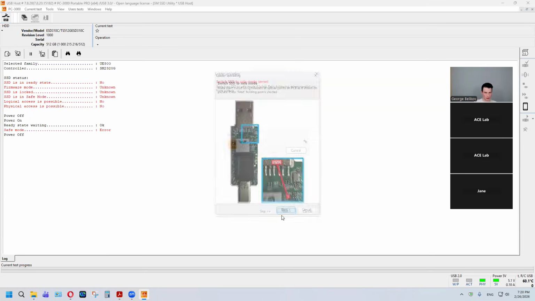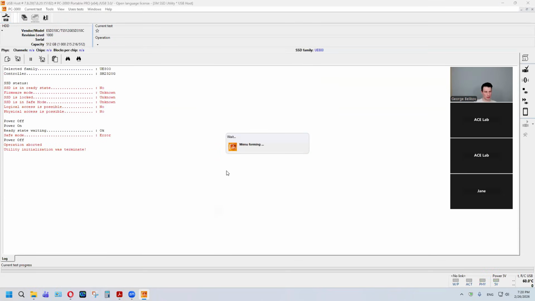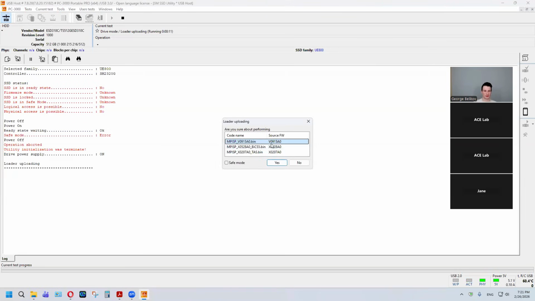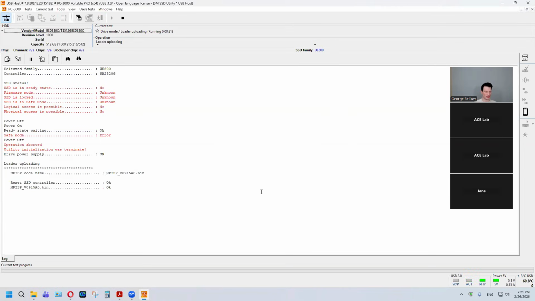Okay, so it is not switching to the safe mode, but when we start uploading of the loader, it should be switched on automatically. Let's try to upload the loader, and we will see in the log that it is actually switching to the safe mode and therefore to the technological mode as well. Again, if we don't know which loader to choose, we can see that one of them is highlighted. So let's choose the highlighted loader.